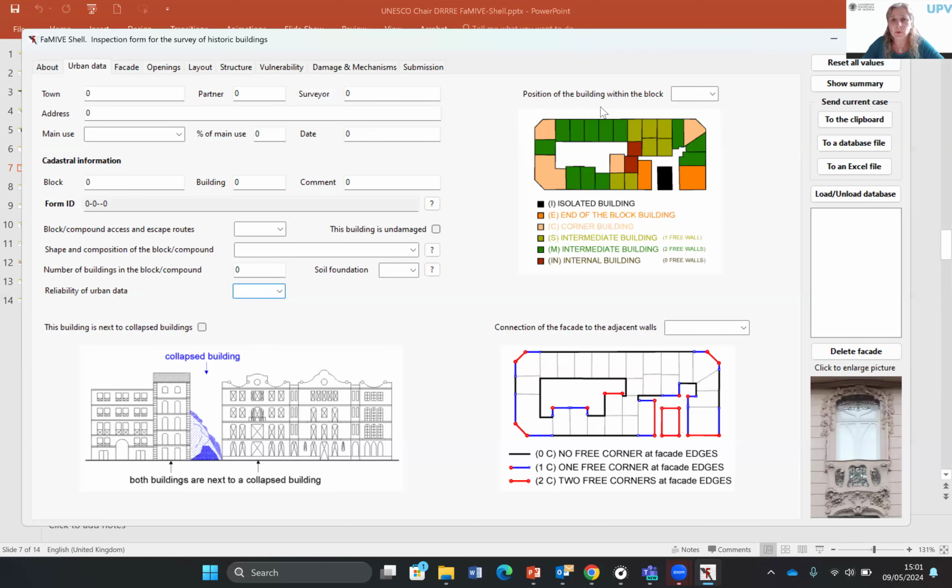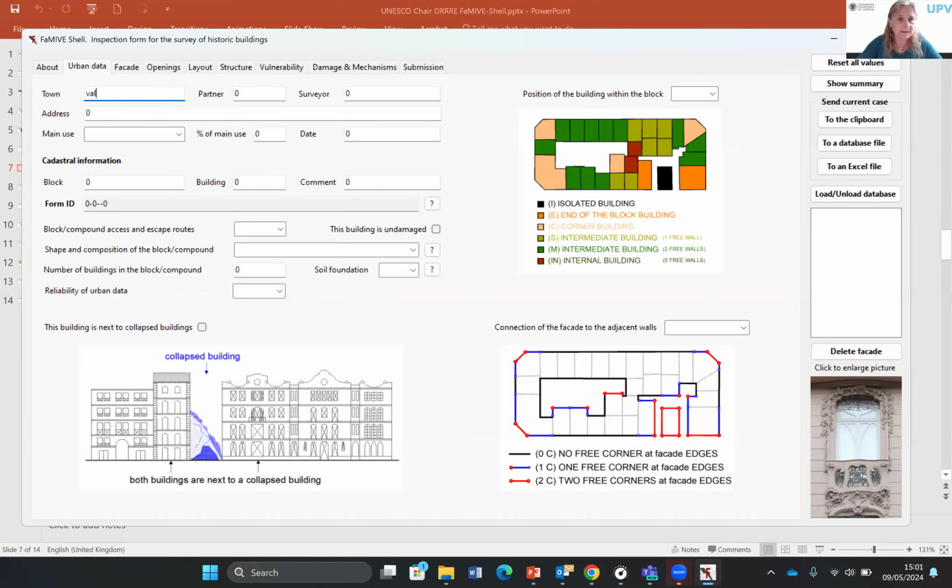This means that all values are set to 0, and maybe some of the values that now are not filled, for instance the soil foundation, are compulsory values. So I have to take care of all the fields before sending the facade to a database or to the UNESCO chair. I have to check that all the compulsory fields have been filled.